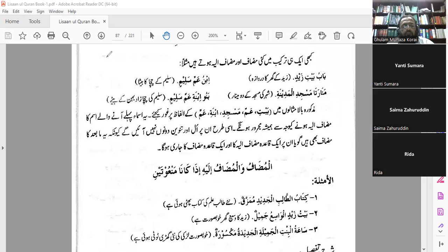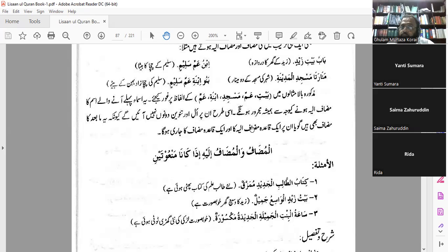So can you say also that the kasra is an indication of the mudaf ilayhi, easy to spot, easy to identify? Yes. Indication like that: when it becomes muzaf, definitely the first thing is that it drops tanween, and it does not take alif lam. If it is muthanna, it drops noon, and jama drops noon. Number two, you can see the connection is like that: it becomes muzaf ilayh, and again muzaf for the coming word. And in terms of i'rab, there is only kasra.